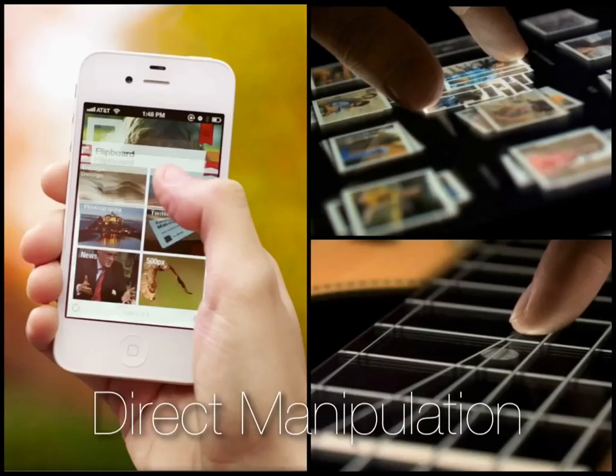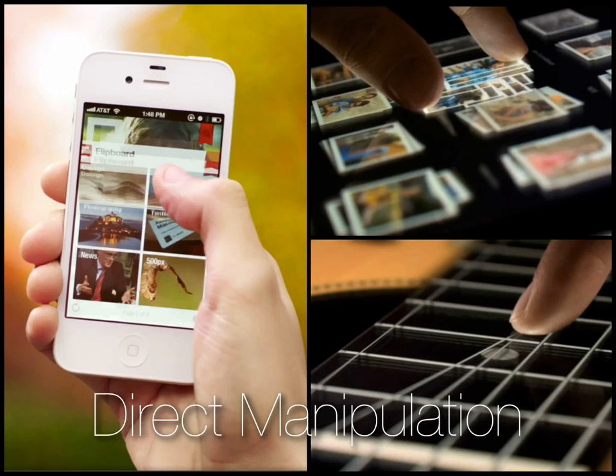Right. So let's take a look at some great examples here. The app on the left is called Flipboard. I'm sure some of you have used it before. If you haven't, it is a great news consumption app. It collates news from all of these various different sources, and it presents it to you in a magazine or newspaper-like layout. And it has a really nice animation. If you flick your thumb up and down, the page actually flips as if you are moving an actual page or a board with your thumb. So the animation makes it feel like you're actually flipping through a magazine.